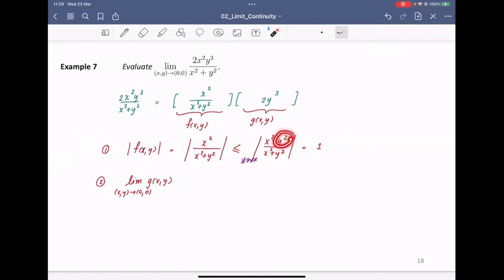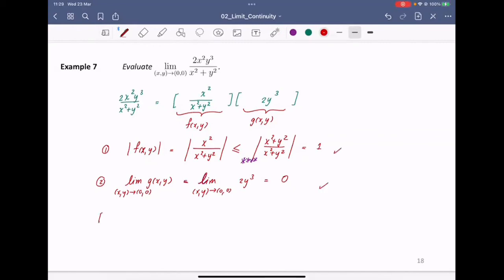Technically, I can add any term that is positive. You can add it because think of it as adding something more, the positive thing, so it's going to be heavier for sure on that side. Number 2 is easy now because if you keep g over there, it's going to be 2y cubed, and once you plug in 0, it's going to be 0. So technically, number 2 is always easy. Number 1 is going to be the hard one because you need to bound it with a number. So number 1 clear, number 2 clear.